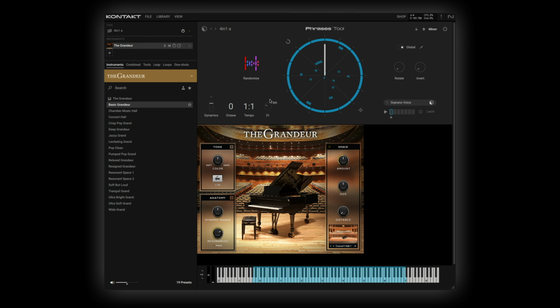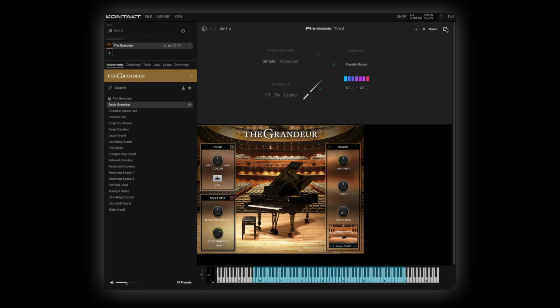So you can come in here, you can change the swing of it, the octave, the tempo. So if you want it to go twice as fast, you can change the rotation. You can invert it, change the key.